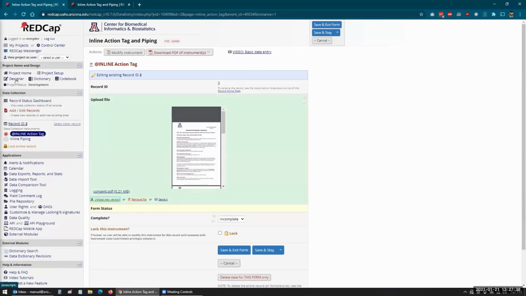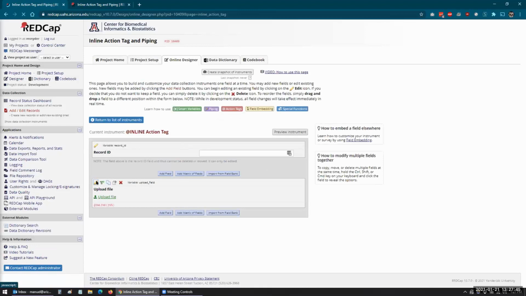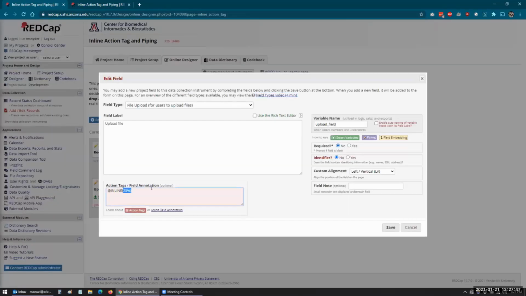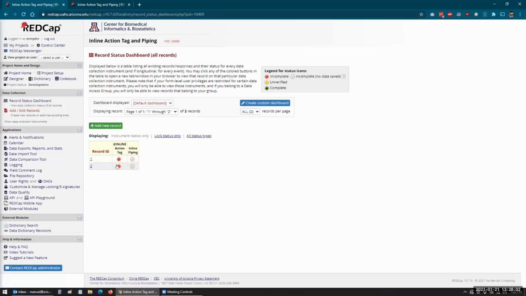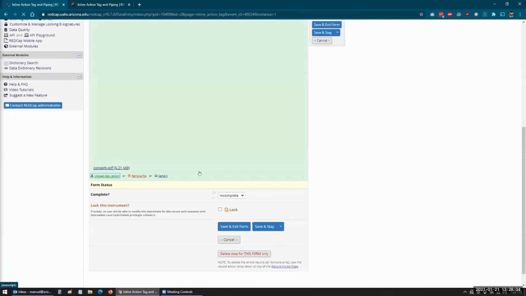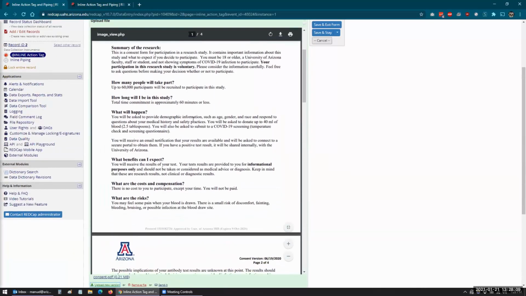But if the regular PDF window was too small, and let's say for this field all we're going to be doing is putting in consent PDFs, you would make this 100%, and then you could make this 900 pixels. So now you would have a full window for the PDF to view.